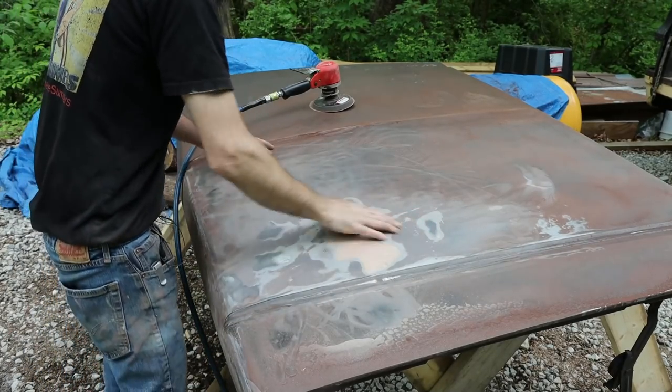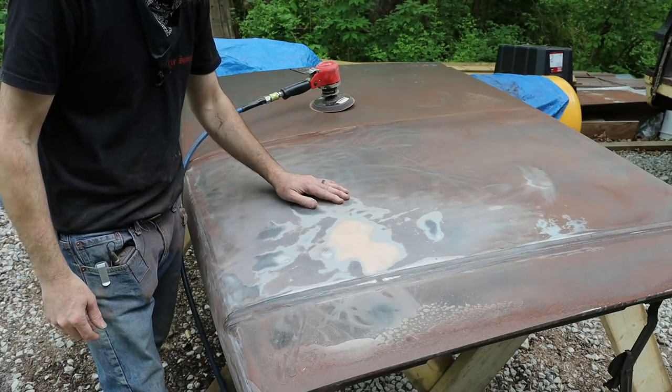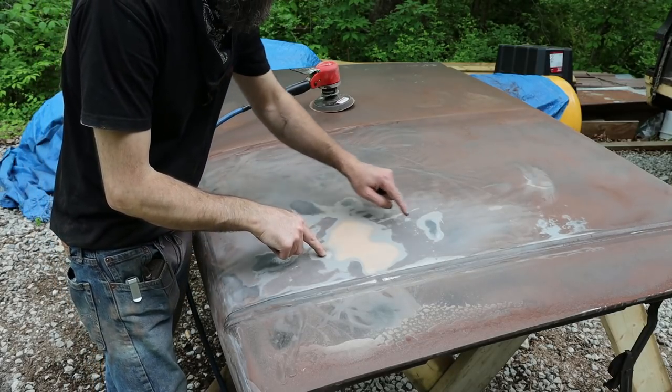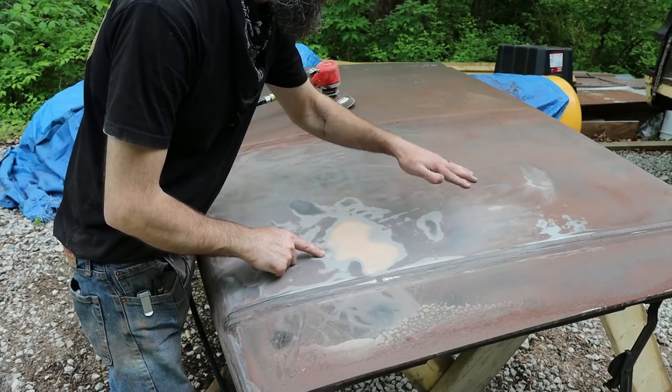So while DA-ing this thing down, I found some previous damage that had been repaired, and really, they had done a decent job on it. It wasn't sticking out like a sore thumb or anything before. We've got a high spot here and here, and low spots in a couple of places. Even got a weak spot where it's been stretched.